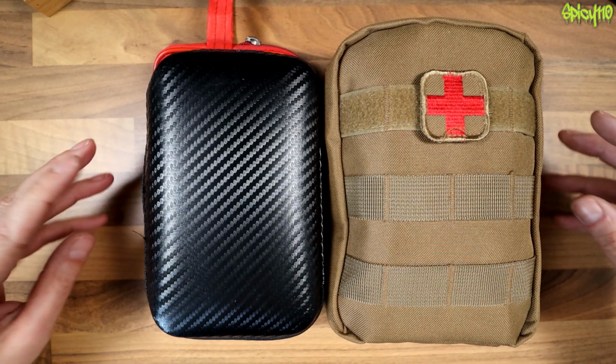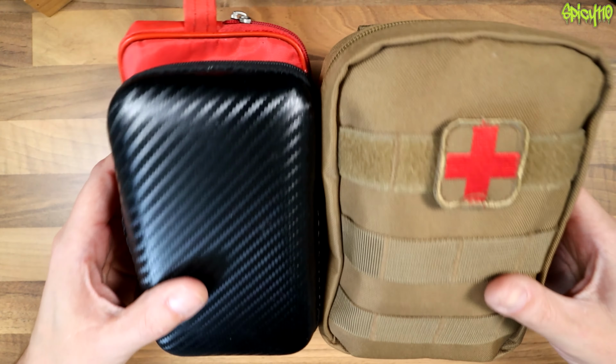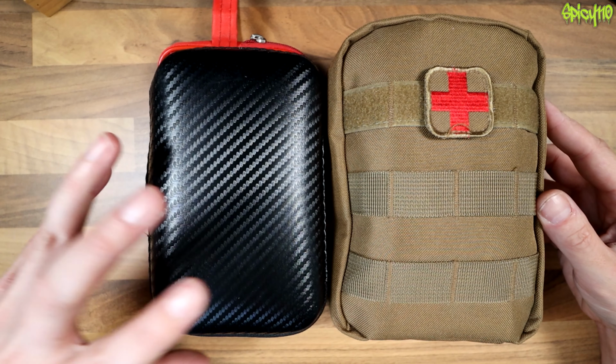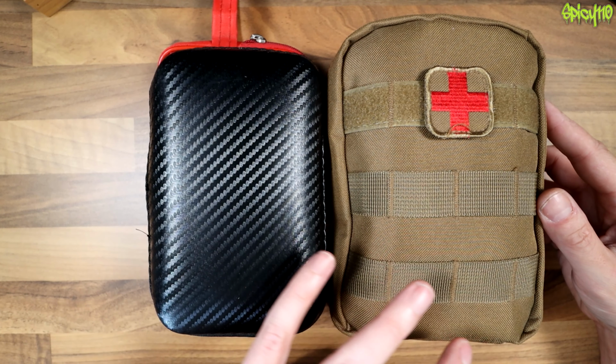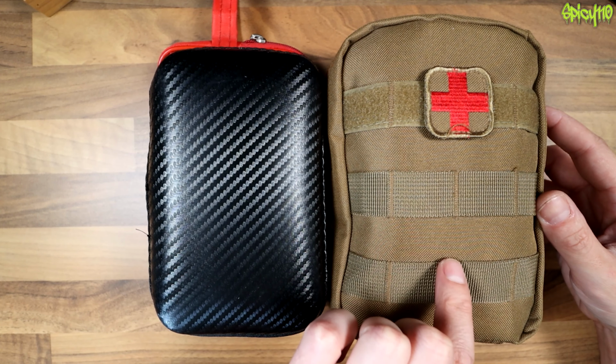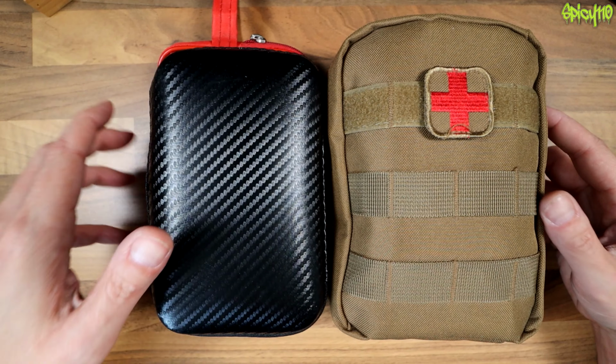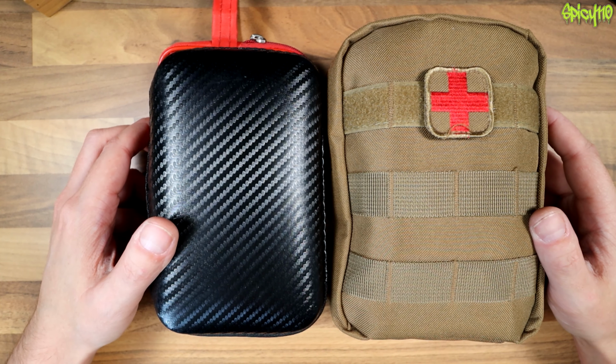So as you can see, that would fit nicely into the bottom of a rucksack. It's not too thick, it's not too wide. I've actually just noticed that those two things together are about the same size as this. And so if I got another one of these bags, I could fit all the stuff that's in here plus more in the same sort of space. That's probably something I should do.